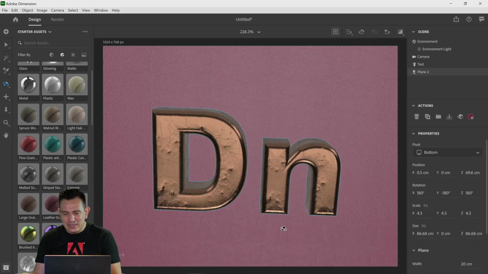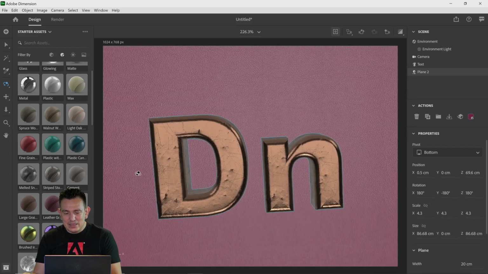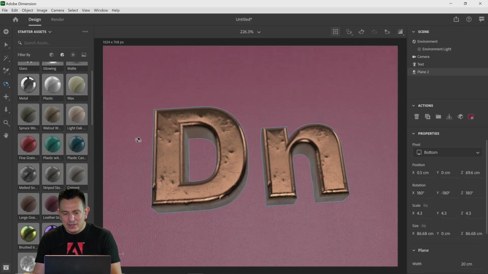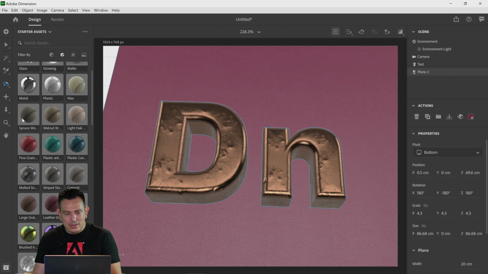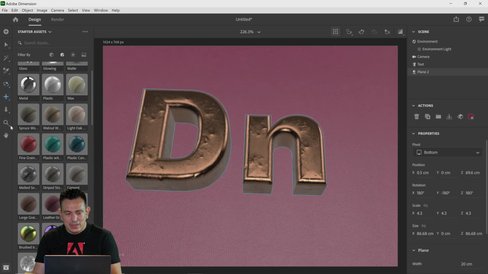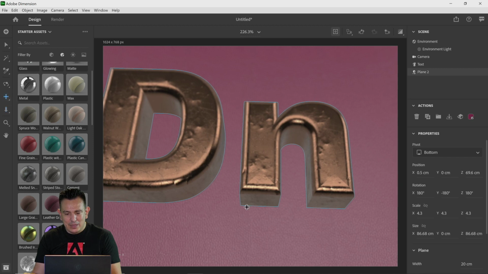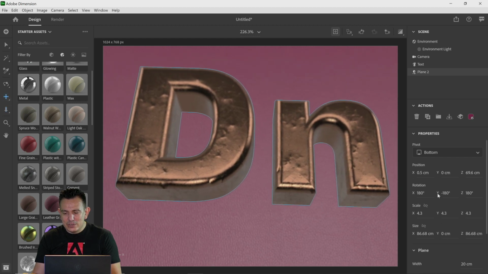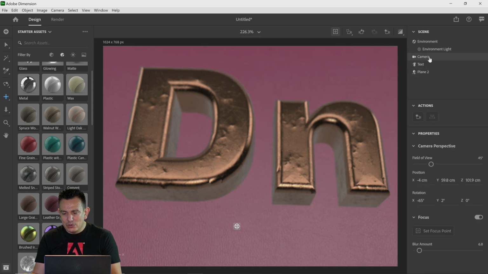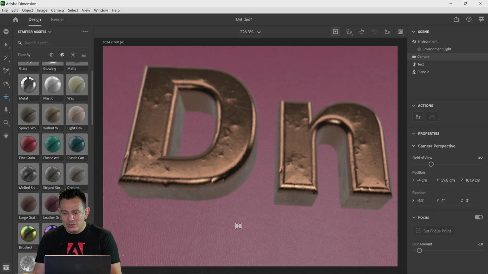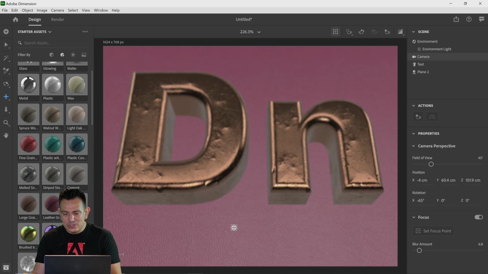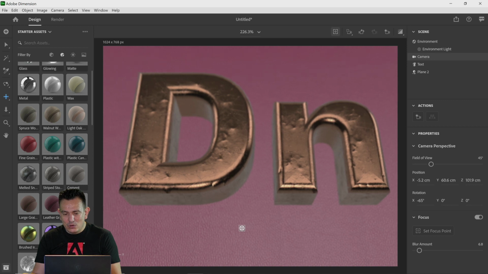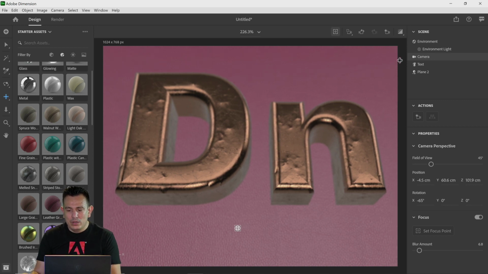And now you can see this cool effect. So maybe you can do something like this is on a wall or a desk or something, and you can just adjust it accordingly. And I'm just going to move it over and maybe zoom in and move it over some more. And then you can always use these rotation sliders. If you want to rotate the camera, you can also have those properties. So select the camera, and then you can make these rotations like so. And you could also use the position to move it around with more precision.